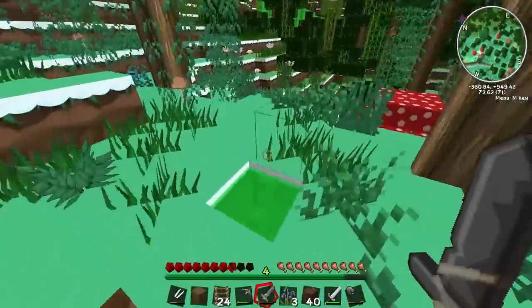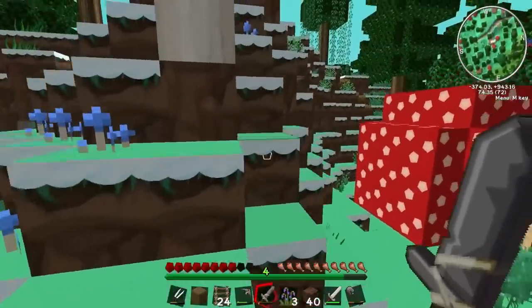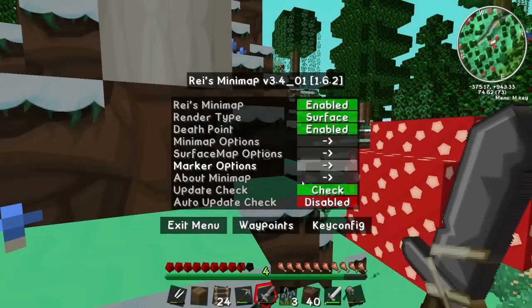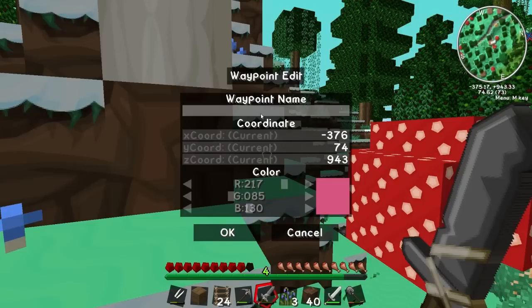Well, let's have a look around. I want to remember where I am. I should probably mark this point. So how do I do waypoints again? Is it M, I believe? And then waypoint, what should I call this place?